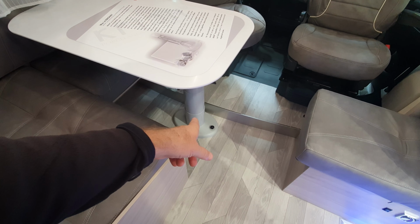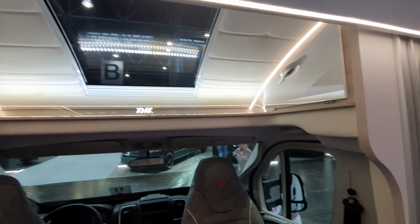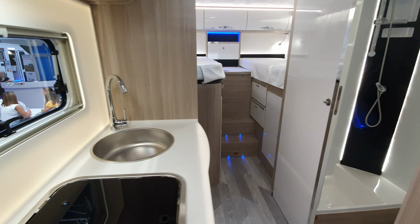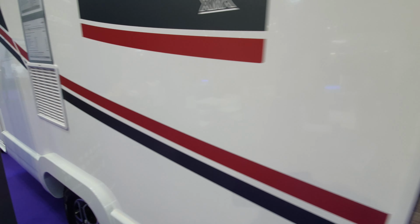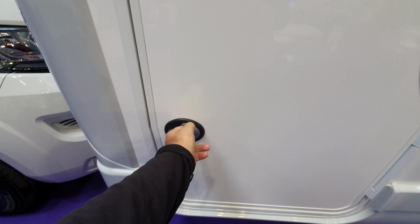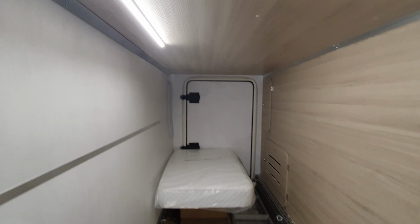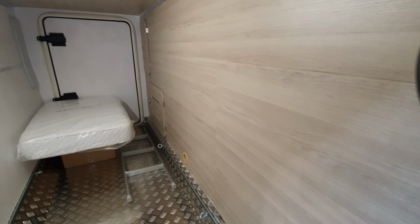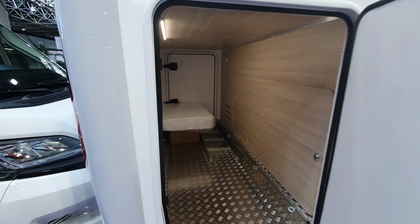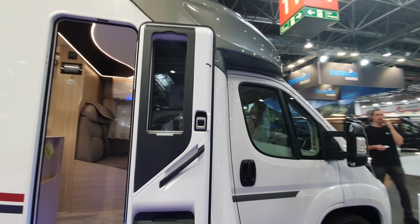Lightweight table on a stalk that will go up and down, and in here we've got more storage. Let's come out. Built into the door is of course a fly screen. That is for the fridge, and here, if it's open, we've got the garage. So, largest garage there as well. And let's have a look in here. Gas outlet. The door's got a bin in it and a window.